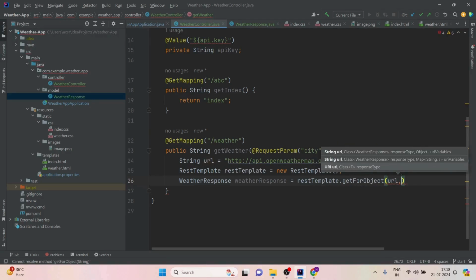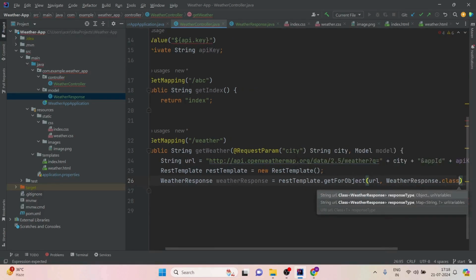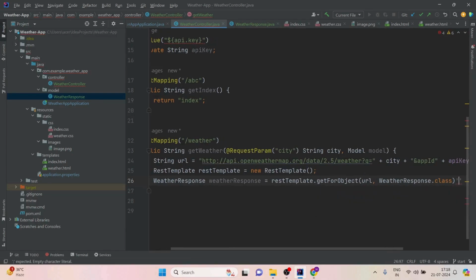Then we'll type in the URL for that API, then weather response dot class. Here we are making an API call to that OpenWeatherMap API, and then whatever we get back from that API, we are translating or mapping that to our weather response class.